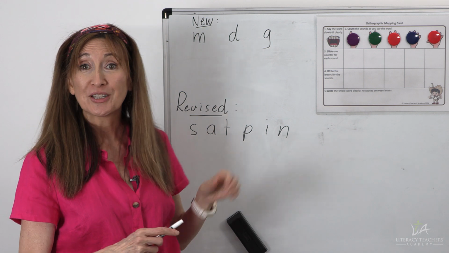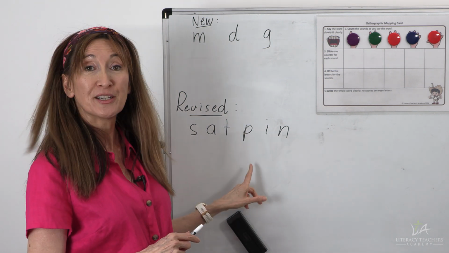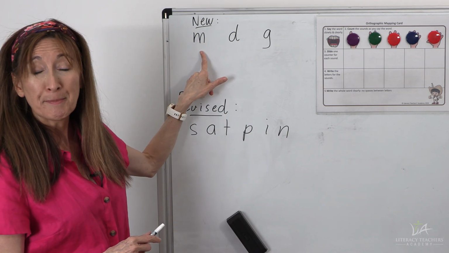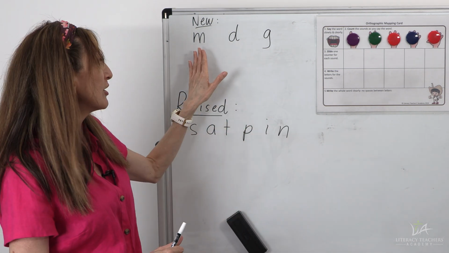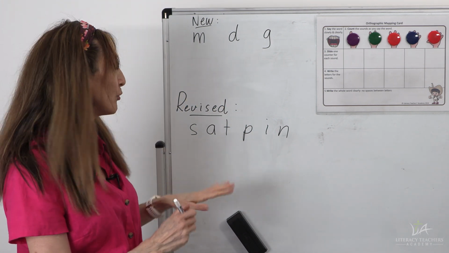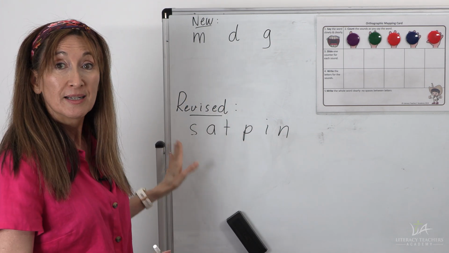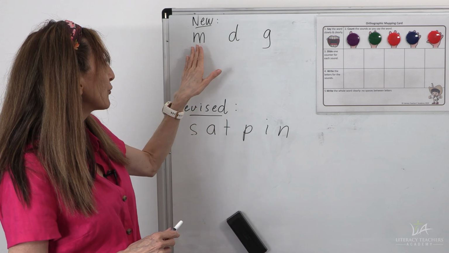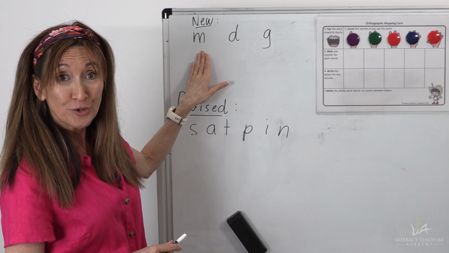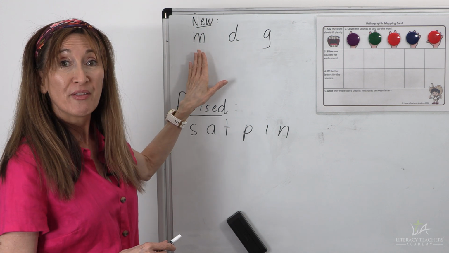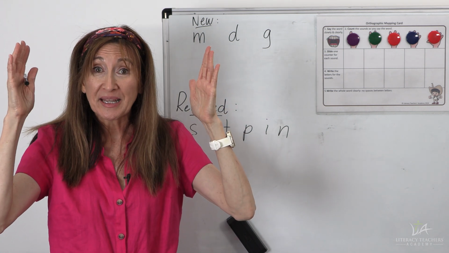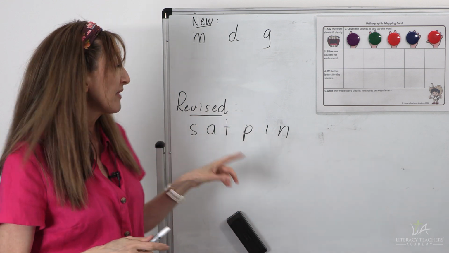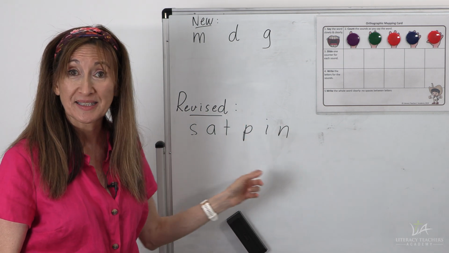Whenever new information is learned at school, it needs to be integrated with the learning that has already occurred. So we don't want to learn the M in isolation. We want to learn the M, and it is immediately put into this pool to make words and to read words. That's really important. Now, when the children have the new letter sound relationship introduced, that one will usually require more of their mental effort if it's new or unfamiliar to them. These should be the easier ones.